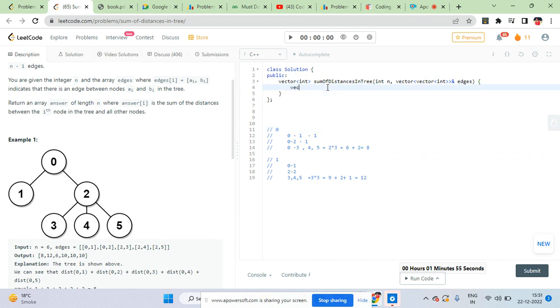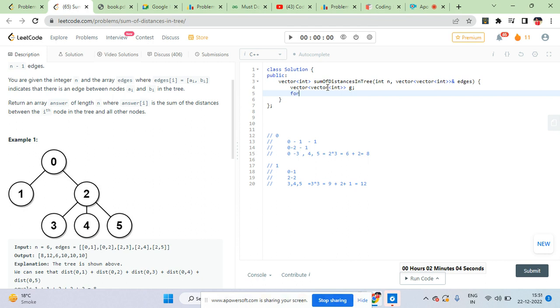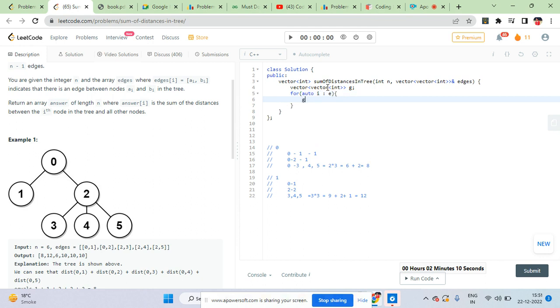So essentially, let's create a graph, a vector of vector of int, and this is graph. For each edge in edges, what you will do is g of edge 0 dot push back edge 1. This is 0 indexing, so no need to do minus 1.